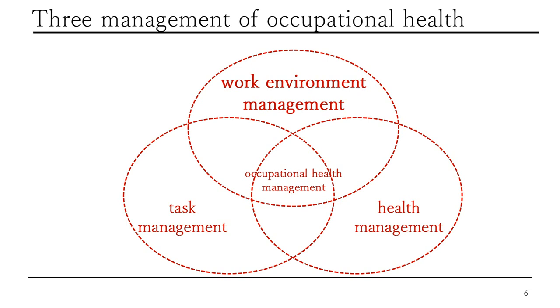Finally, there is the relationship between working environment management and health management. By carefully controlling hazardous factors through work environment management, we can reduce workers' health risks. Health management then assesses how the work environment is affecting health and proposes necessary improvements. This protects both a good working environment and workers' health.